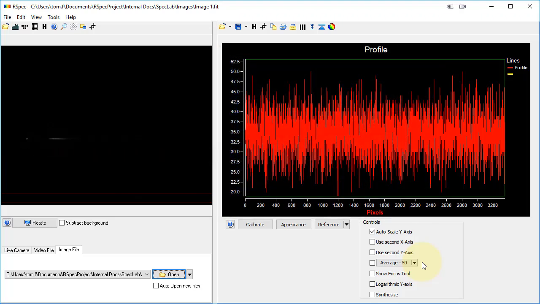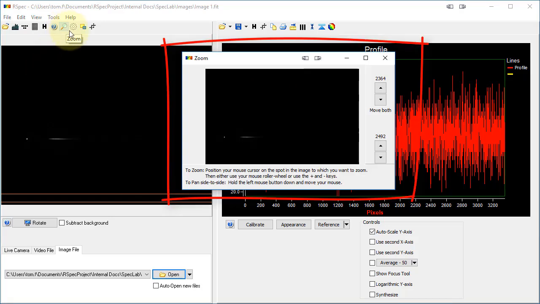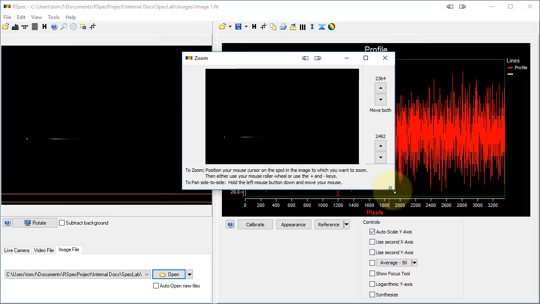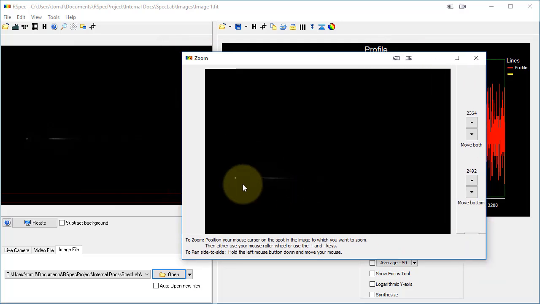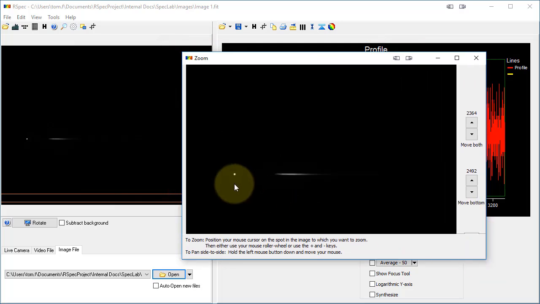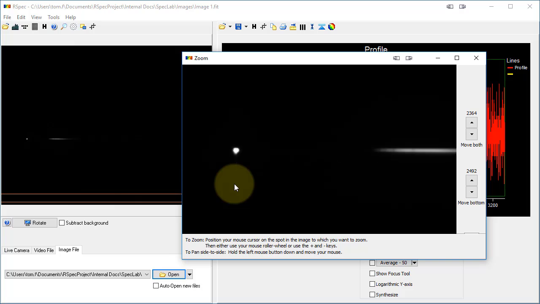you see it. But because it's so small here on the screen, it would be nice to zoom in to actually examine the spectrum visually. So let's magnify it. To zoom, I click this magnifying glass here, and this window pops up. Let me widen the window a bit. And now I can click once on the star and use the mouse roller wheel to zoom in like this.